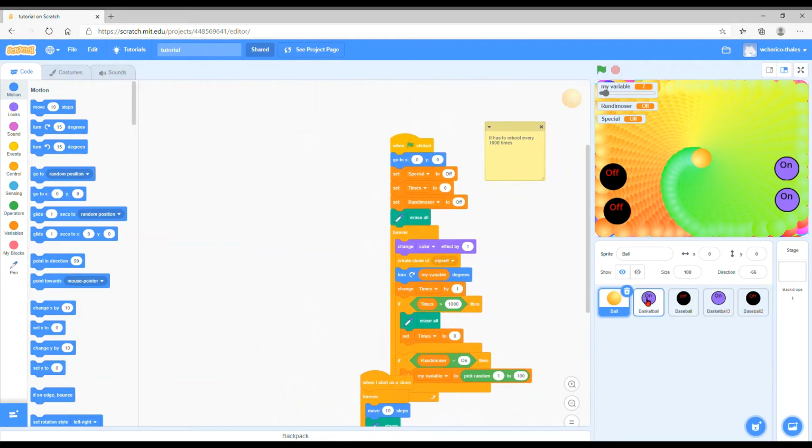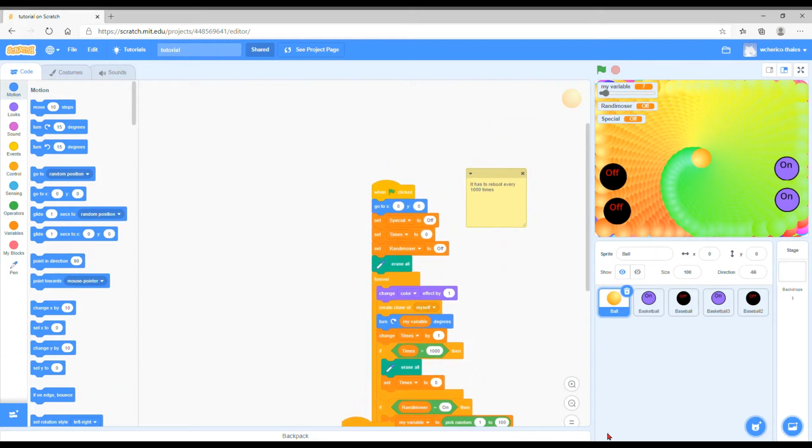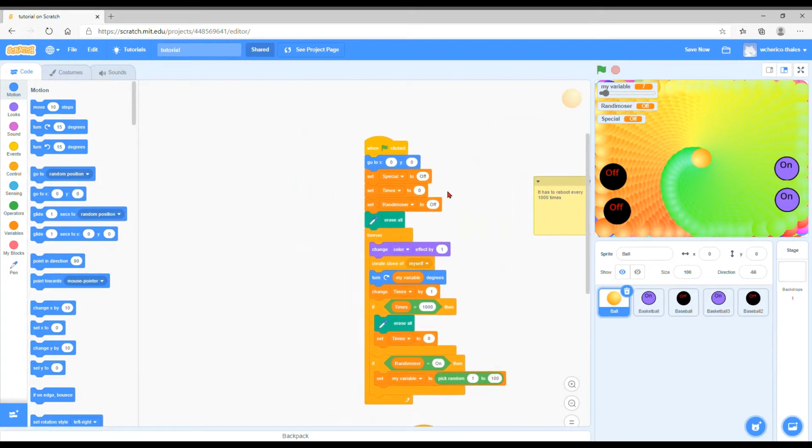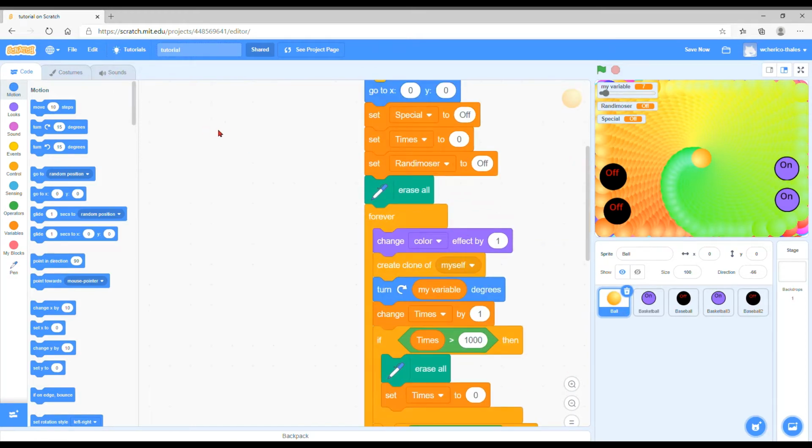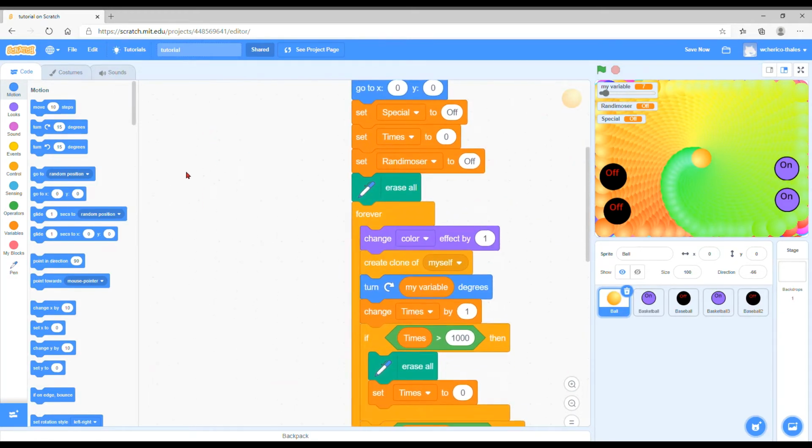So, we will get to the basketballs and baseballs, which are the on-off buttons, in a minute. Let's take our starter code. You will put this in your ball sprite. When green flag is clicked, go to X0, Y0.